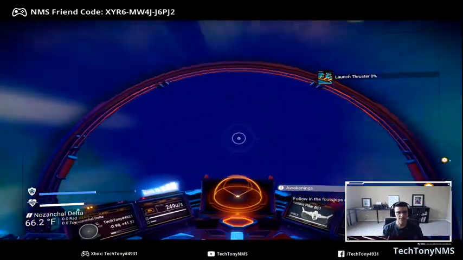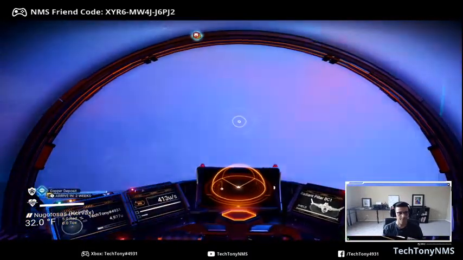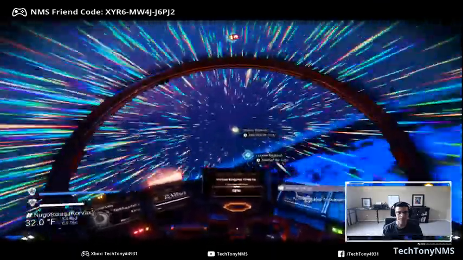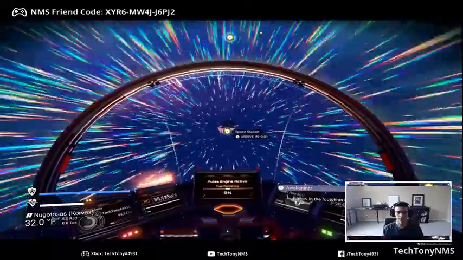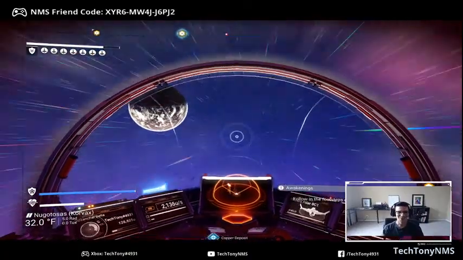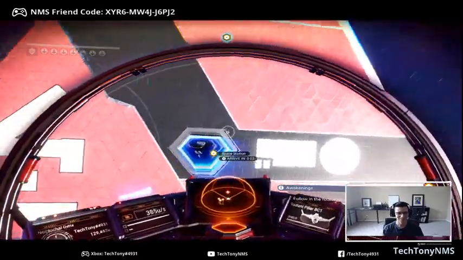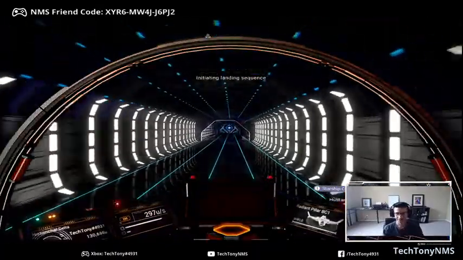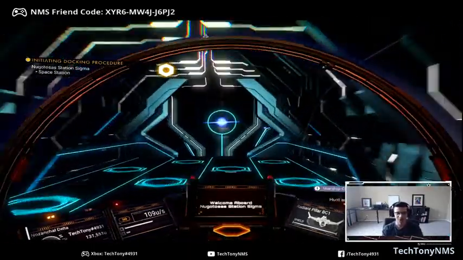So now we have to go to the space station. Our pulse engine just stopped at the front of an asteroid. Ah, we missed that fugitive. Epic! This is the most epic entry music.